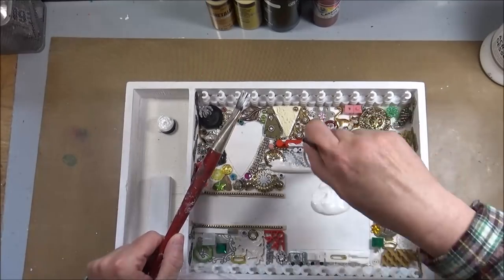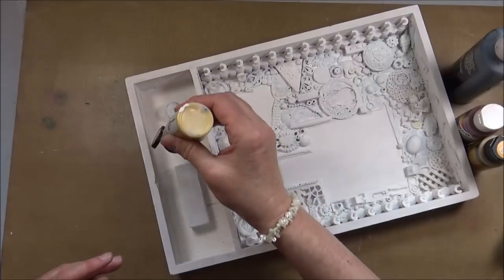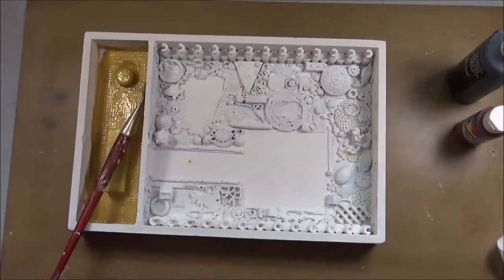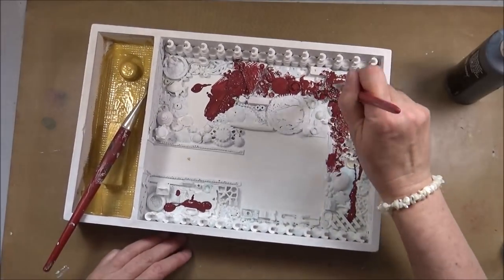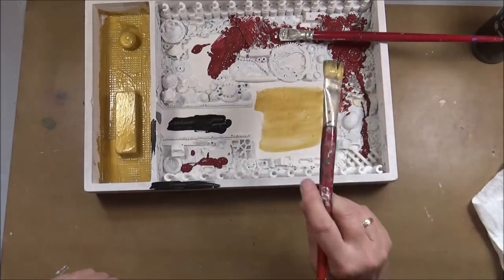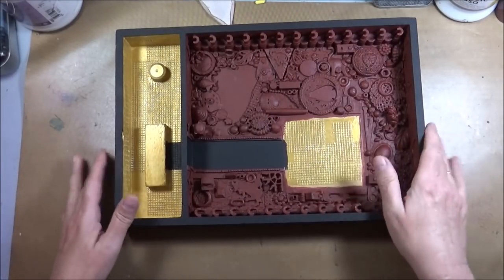Next I'm adding another layer or two of gesso to cover everything really well, using a smaller brush to get into all the nooks and crannies. Everything is done — I covered the inside and outside of the tray — and now it's dry and ready for some paint. I do like to paint my assemblages, not all of them but many, because I mostly use tiny bits and pieces that don't have a significant shape or don't draw enough attention on their own. The paint brings it all together. With bigger pieces that are beautiful or have a unique characteristic, paint is absolutely not needed. Today I'll do both — paint and no paint.